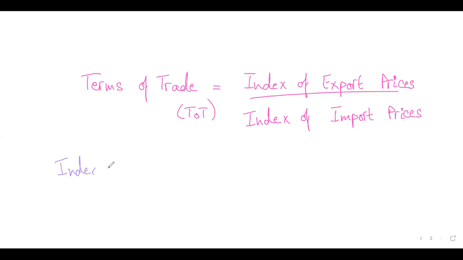Index is an aggregate number without a unit. I'll explain, don't worry about it. Now, if you think about anything, most of the time it has a unit to it. If I say, what's the temperature today, it has a unit. What's your weight? There's a unit for measuring weight. What's your height? There is a unit to measure that. What's your age, right? In terms of years. So everything has a unit, but index is an aggregate number without any unit.